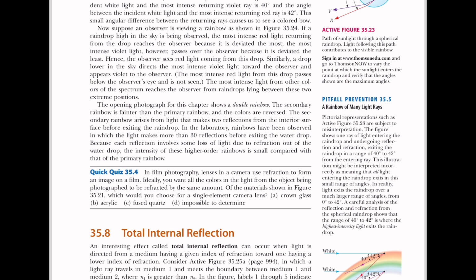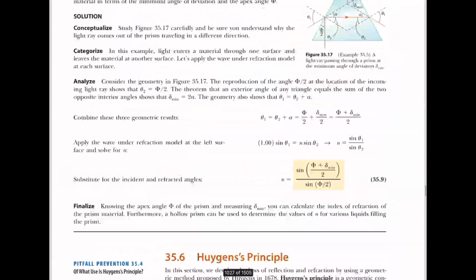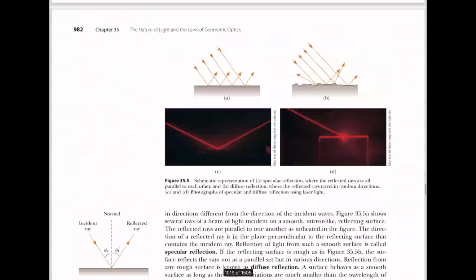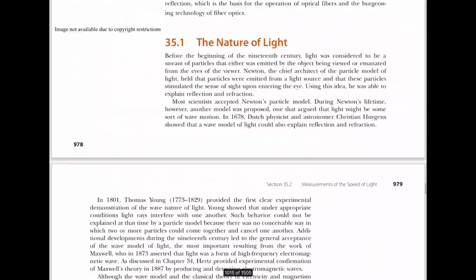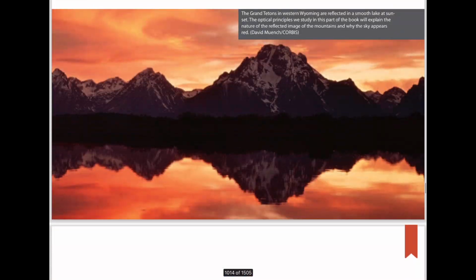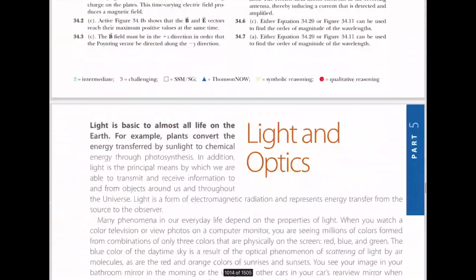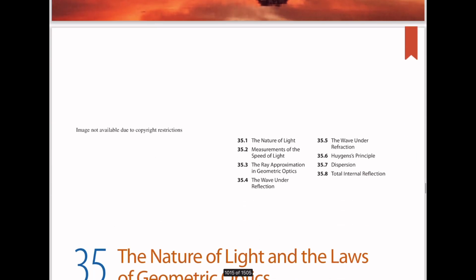So they actually mentioned the opening photograph shows a double rainbow. I kind of like taking a look at this just to see what they're talking about. So let's go to the beginning of this chapter and see the opening. Not that. Bruh. Okay, it may have been this. Image not available due to copyright restrictions.